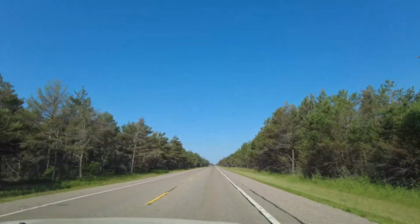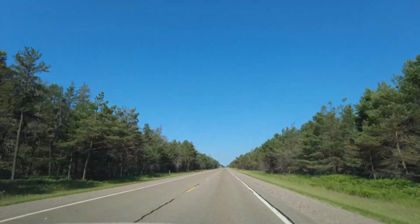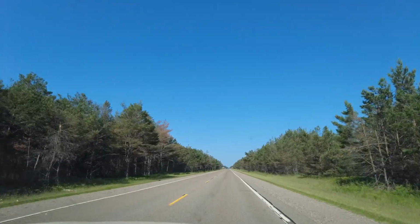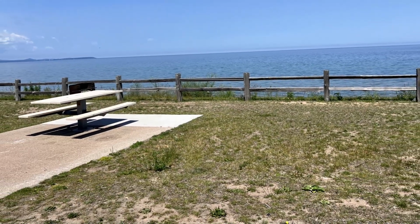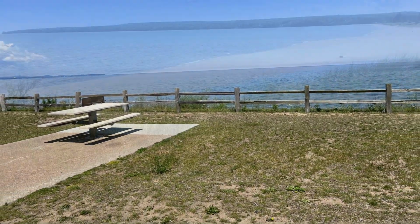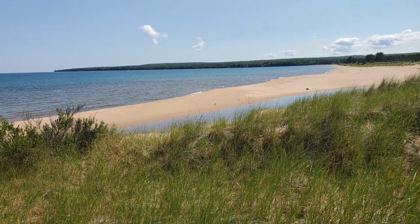However, for that 6-hour drive, as we've mentioned in a couple previous videos, the roads are good. If you're in an RV, there are passing lanes. They actually have, surprisingly for being in a place that gets hundreds and hundreds of inches of snow a year, the roads are actually very good in the summer. Plenty of rest areas too, where you can stop and rest and refuel. Right, and these rest areas are gorgeous. They're right along Lake Superior. They themselves are a destination. Very, very good.